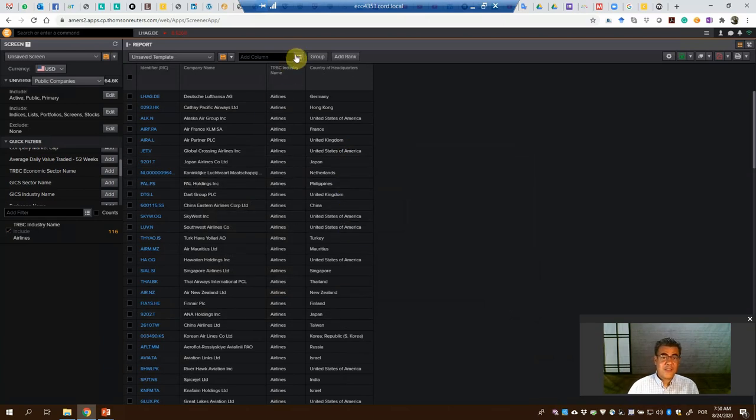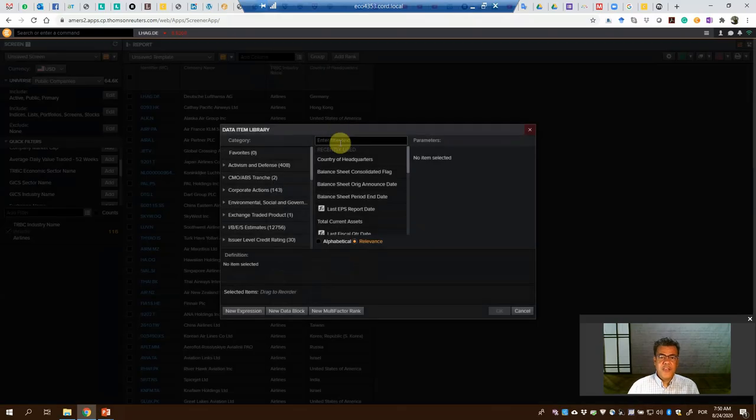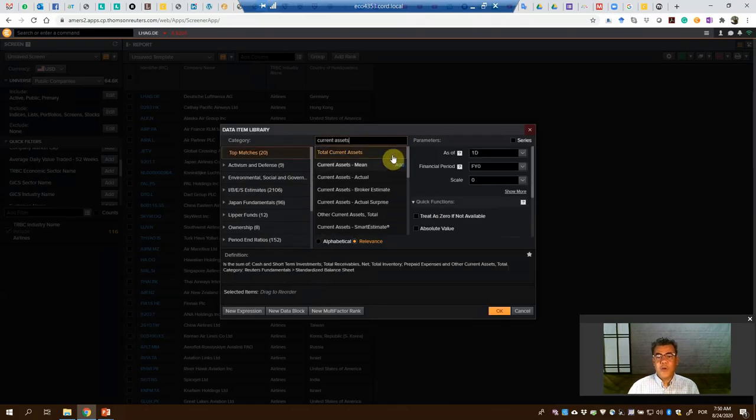Now the accounting data. Let's go here, add columns. For instance, current assets. Total current assets. Here, if we click add, it will show us only the last one. However, I want more than only the last one. So I click here, series. Last, two, three, four. We can choose a lot here. So last three. And here we have fiscal year, fiscal semi-annual, fiscal quarter, and so on. So let's go to fiscal year. Newest to oldest, and so on. So we can leave everything here.